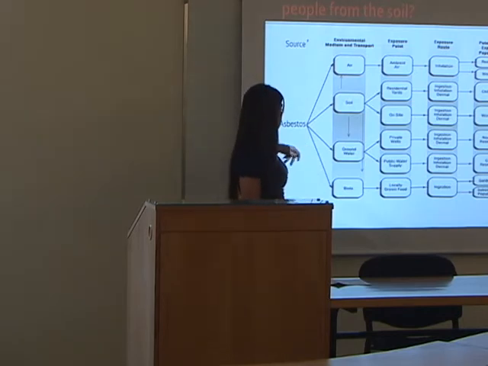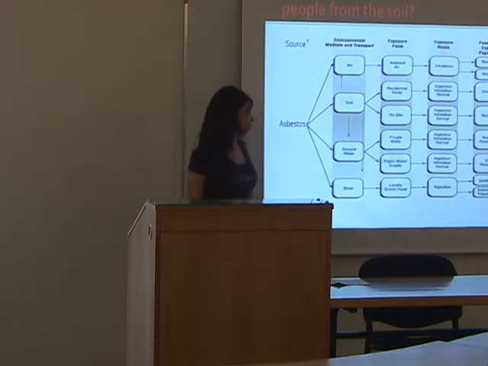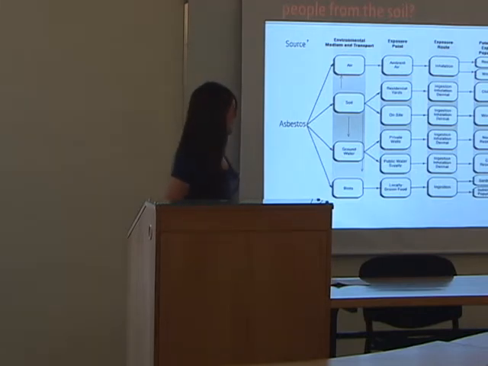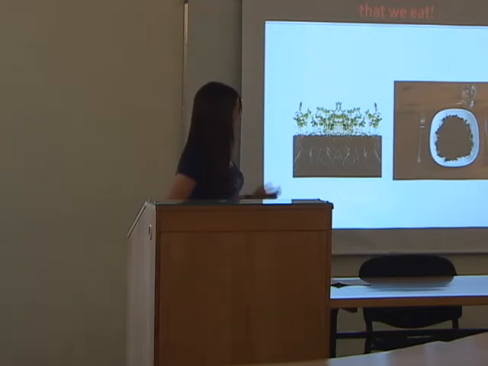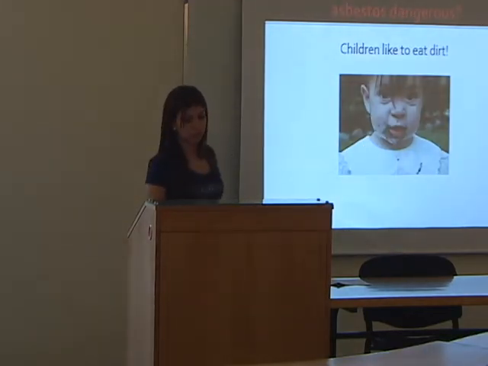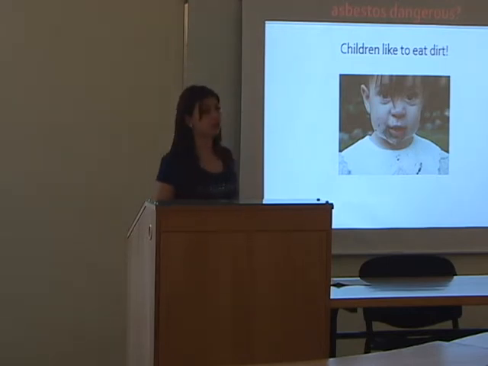The contamination of soil will also reflect on the biota. As we know, in the soil we grow different plants. These plants are eaten by animals, and we eat the meat of those animals. As we depend on the products we eat and the water that we drink, our health depends on everything in the soil. And children like to eat dirt, so our future is in danger if they eat dirty ground or soil.